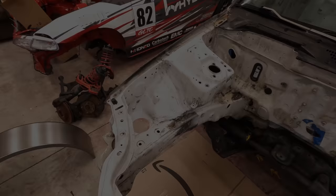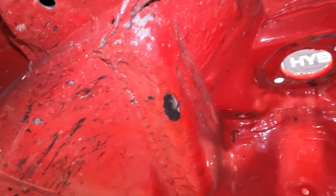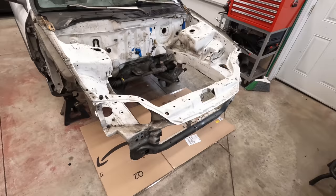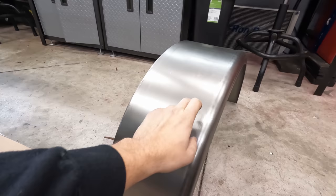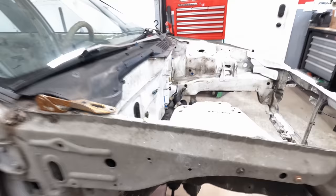So some of you guys might be wondering why I'm doing the tubs. With the 15s that I ran on this car, you can see up there and over here, the wheel was contacting that upper shock tower quite a bit. So when it would bottom out, it would hit pretty bad there and there. With this car, I do want to run 17s, which means a significantly taller tire diameter, almost 2 inches taller to be exact. So these locations here are going to be a major problem when I want to run the bigger tire. So what I'm essentially going to do is I'm going to cut all of this out, all of that out, and use these trailer fenders, aka tubs, and I'm gonna re-weld new metal to create a lot more clearance for those tires, which means I can run a bigger tire, run it as low as I want, and not have tire clearance issues.